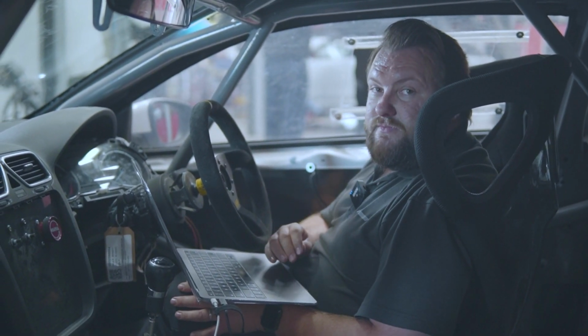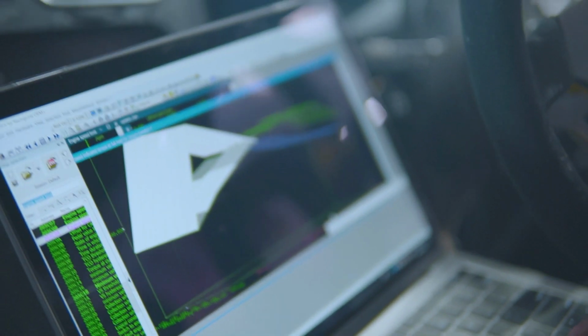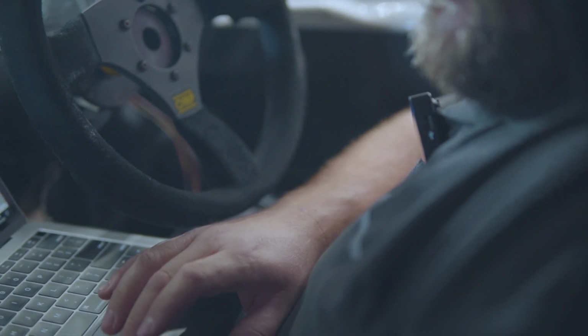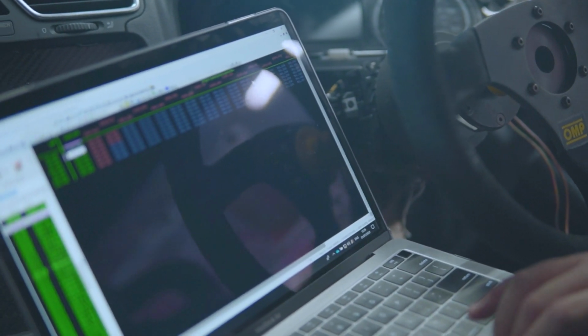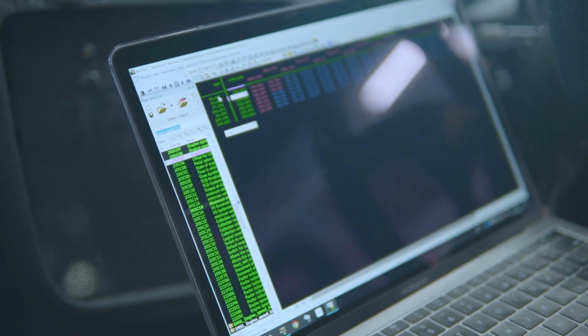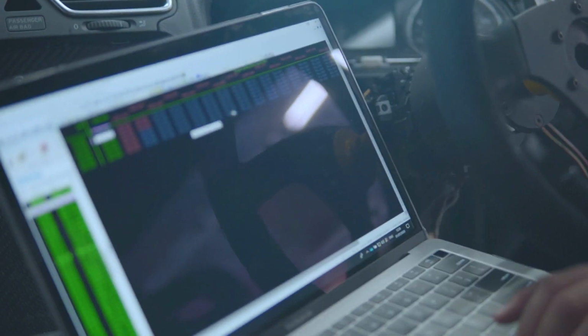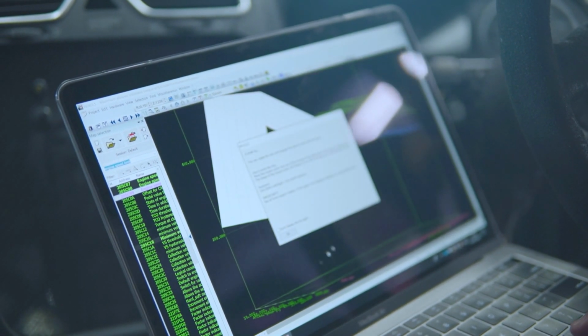This is the kind of map that a lot of people are used to seeing when they talk about engine tuning on the internet and see YouTube videos, etc. This is actually a standard torque limiter for in gear. What we're going to do is just show you this in a text format, and this will show you the engine RPM across the top. The left scale is not properly identified in this map, but this is gear 0, 1, 2, 3, 4, 5, 6, which is obviously neutral through to 6 and reverse. And what we do is we set torque limitation values based in Newton meters, which gives us a graph that looks a little bit like this.